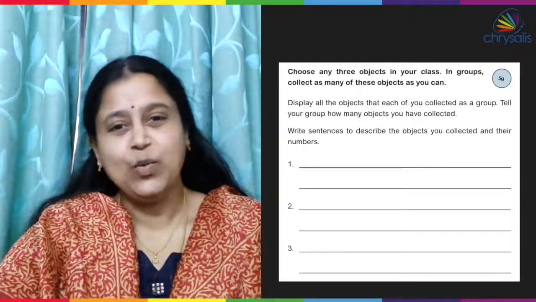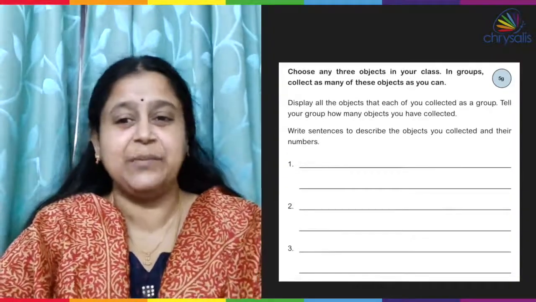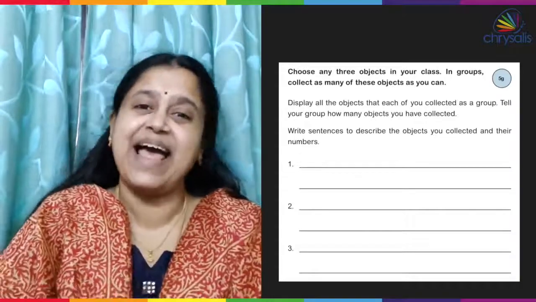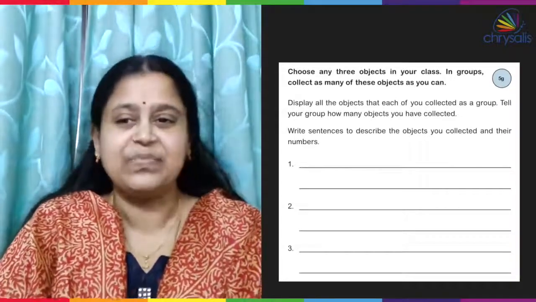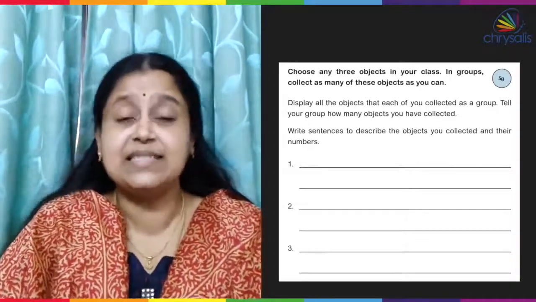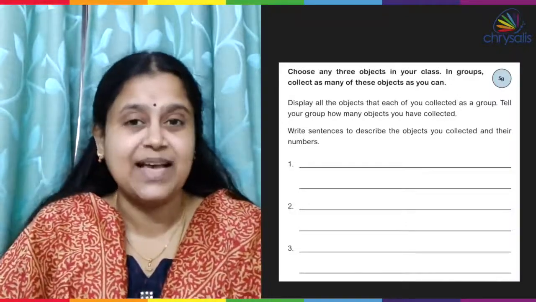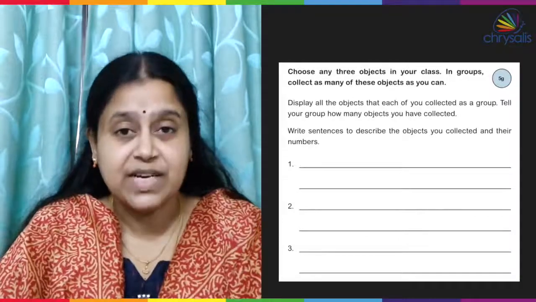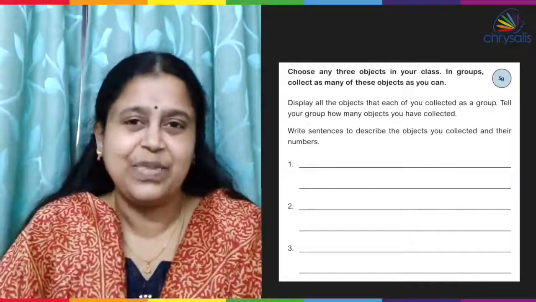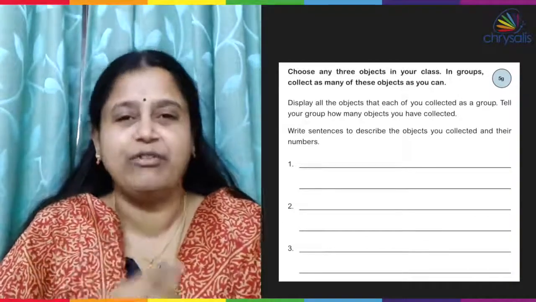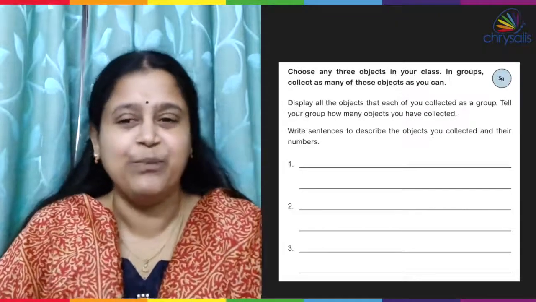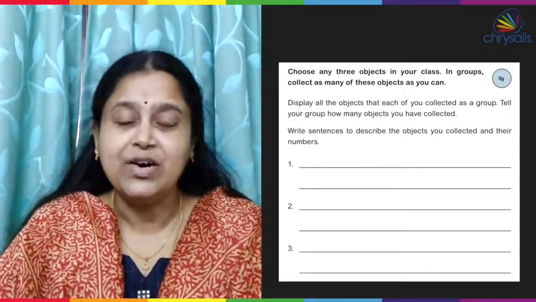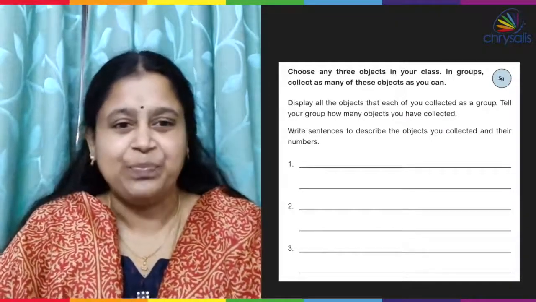Now let's move on with another interesting activity. This is your companion activity 5G. Children, you may notice that this activity has to be carried out as a group activity and the context of the activity is your class. But we have slightly modified it to suit your home. You can work on it individually now.